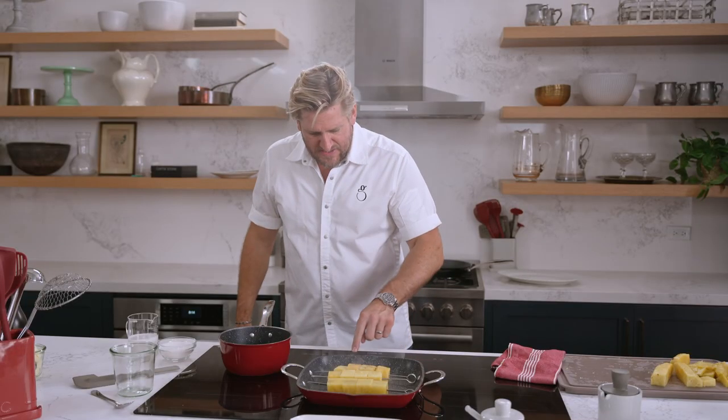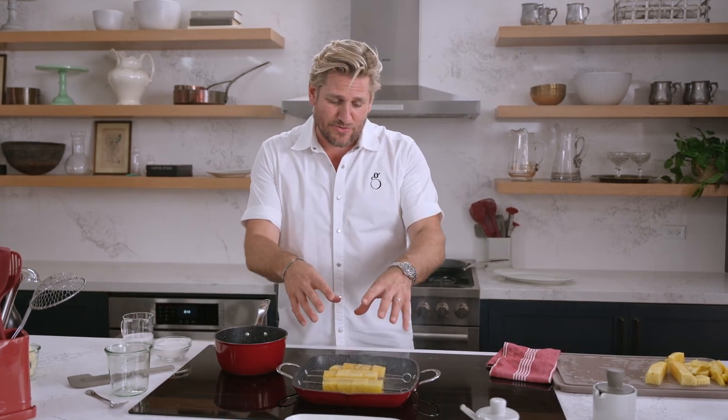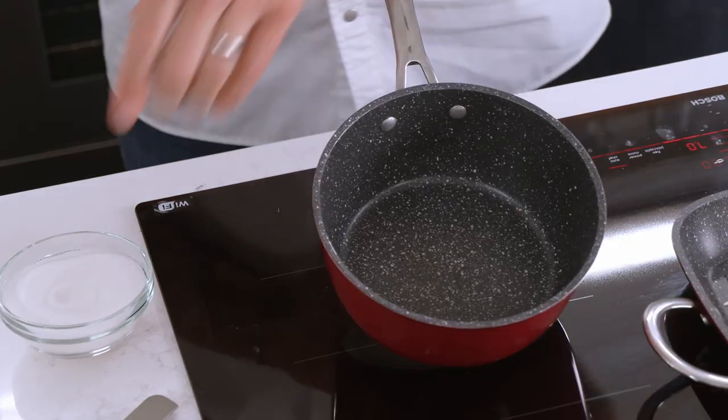Okay, well, they're sizzling away. Like I said, this could be outside on the grill, you could be in a grill pan like I am, you could even do it in a saute pan if you wanted to. What we're gonna do is we're gonna get that beautiful caramelization, which is gonna bring all the natural sugars to the sweetness of the fruit and really intensify how sweet that is. While it happens, we're gonna make our sauce right here.